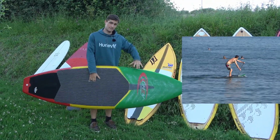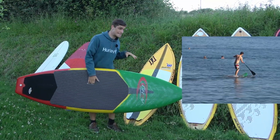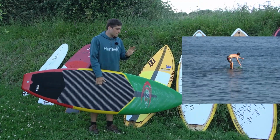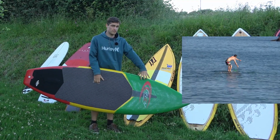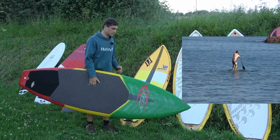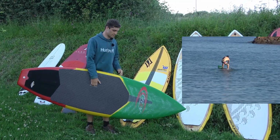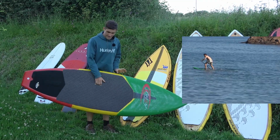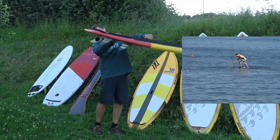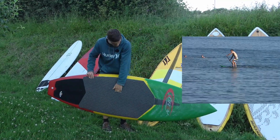So what that means is you can brace against, because it's easier to lean forward than it is to lean on your heels on a paddleboard. By having more of the volume further forward in the nose, it gives you something to brace against. Which again, is something that you hopefully will be able to see in a video. And again, with this one, the tail is really pulled in at the back and really defined rails.